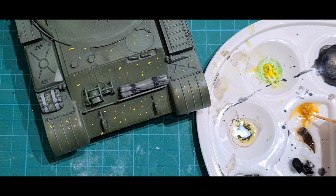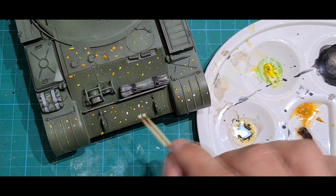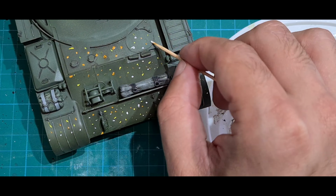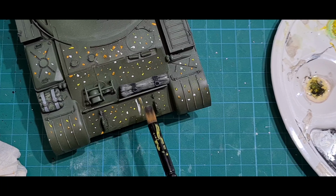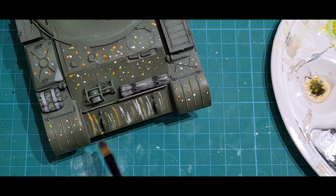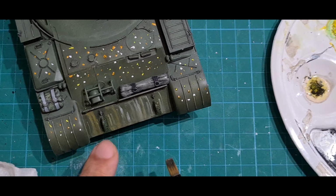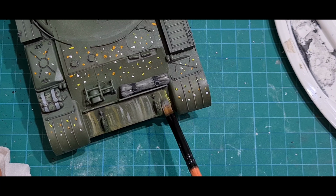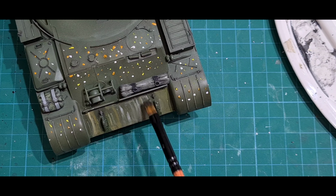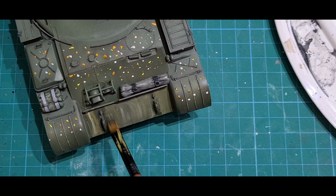We're not going to apply thinner first, and we're only using 3 colors, yellow ochre or orange, as it looks like, and white, okay, because I want the top to have a slightly lighter look to it. Once we've applied the colors, we're then going to use the same technique, except we're going to put a bit more thinner on the brush, and then, using the same up and down motion, start cleaning off and mixing the paint. Here I'm just putting on some extra color because I felt those areas needed some.